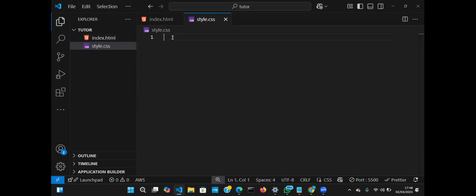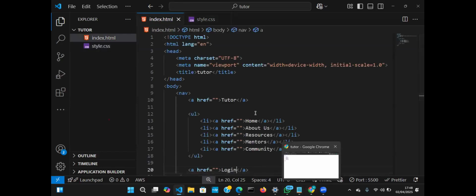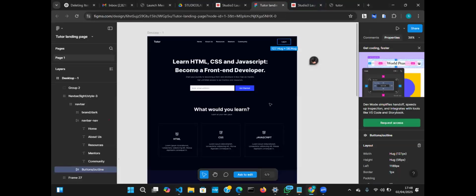Now, anything I write here is meant to affect my HTML. But there's a problem. For instance, I want to first of all write code that will make my page have this color that is like blue. I don't know what color it is, but permit me to call it blue. So if I want to make my page have this blue color, how would I do it? So how would I make my page have this blue color?